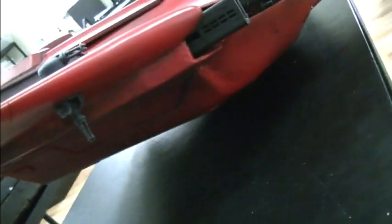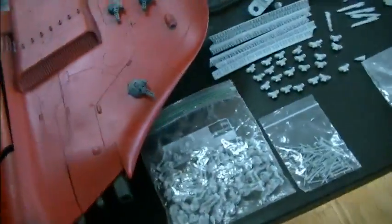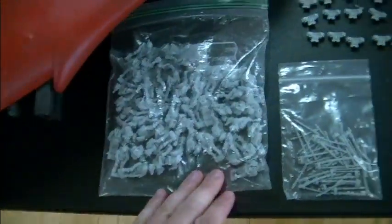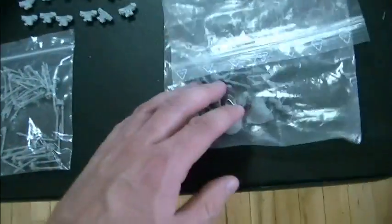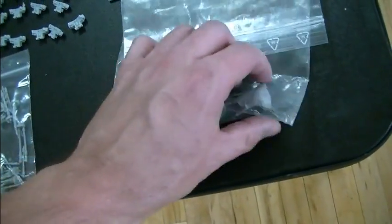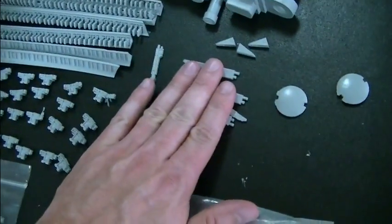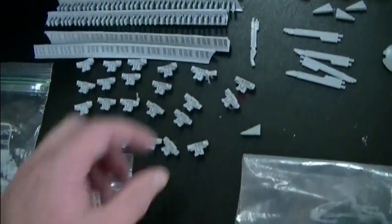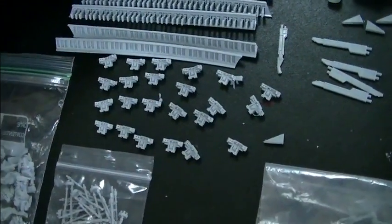That's a little shot of the underside so you can know what you're getting. Here are the fire warriors and the old burst cannons — you won't need those. Here are pilots for it as well as the throne and the fabled space pope. You have the vanes that go on the back, right there and there and there and there. Here are the fire warrior rack guns, and I don't know what these little consoles are for, but it looks like there are 18 of them.